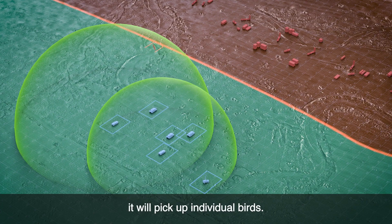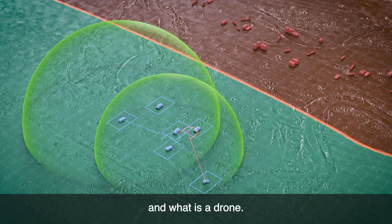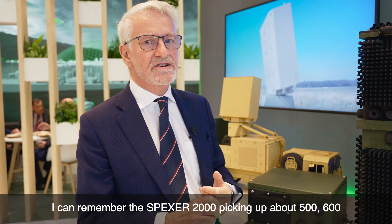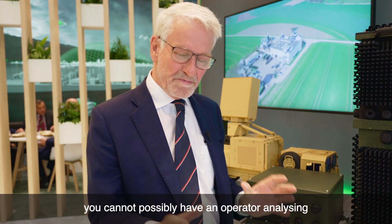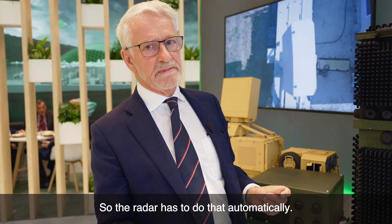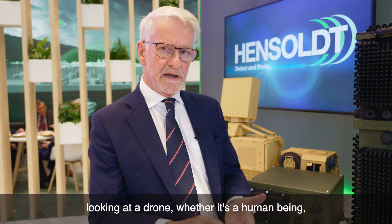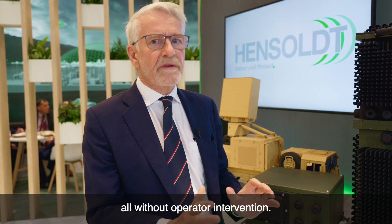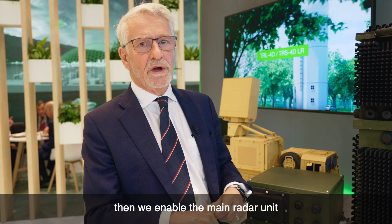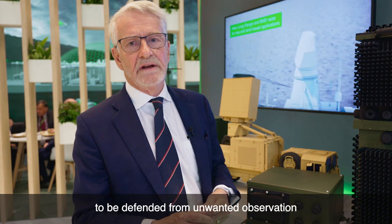Small drones are a major issue, but this radar will see drones out to significant ranges. Because it's that sensitive, it will also pick up individual birds, so we need processing capability so the radar understands what is a bird and what is a drone. In early trials I can remember the SPEXER 2000 picking up about five or six hundred birds an hour — with that density of targets you cannot possibly have an operator analyzing each one. So the radar has to do that automatically: it will tell you whether it's looking at a bird, a drone, a human being, a vehicle, or a fighter aircraft, all without operator intervention. Because we can see drones at significant ranges, we enable the main radar unit to be defended from unwanted observation and from loitering ammunition.